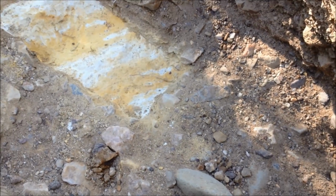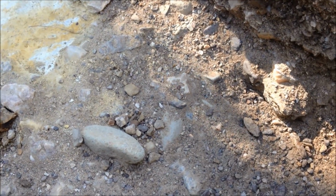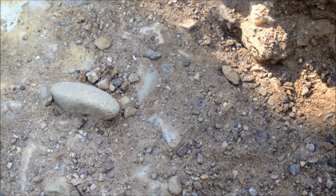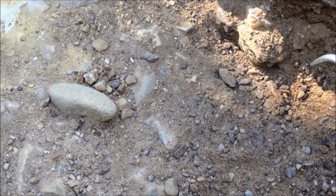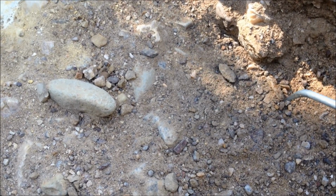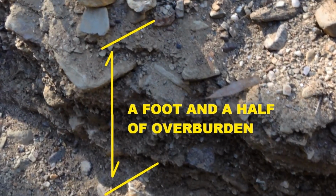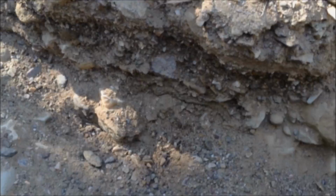I want to show you guys how I take my next sample and how I get to the bedrock in the first place. Now, in this creek, it is very, very specific. The gold is literally in the last half an inch sitting on the bedrock. So you can see how much I've taken out. I've taken out probably about 30 to 40, maybe 50 buckets of overburden, because there is barely any gold in it.